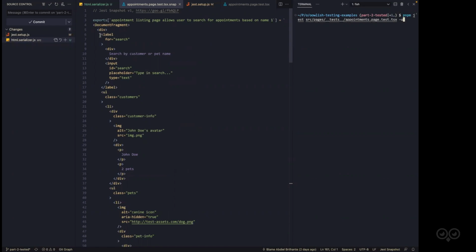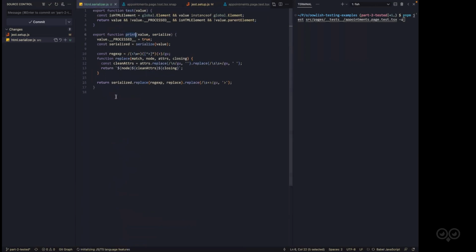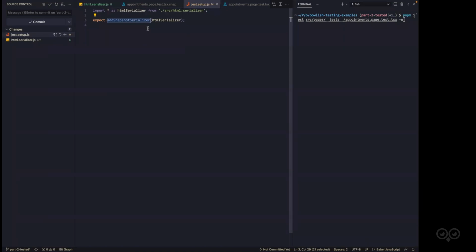One other thing that I did to remedy this issue is, if you see here, you see stuff like this, very vertically formatted HTML elements. And one thing I did in vet online booking was to add this serializer. Jest allows you to add custom serializers for snapshot testing. And as I mentioned last week, snapshots could be of anything, not necessarily HTML or React elements. It could be really anything. And you can create, again, custom serializers for that stuff.